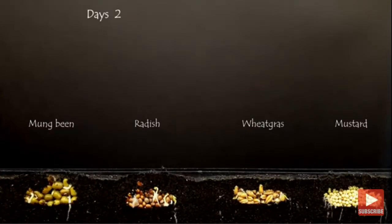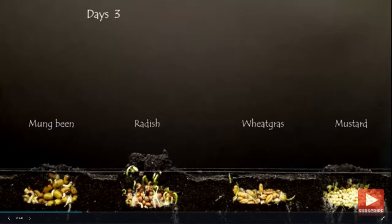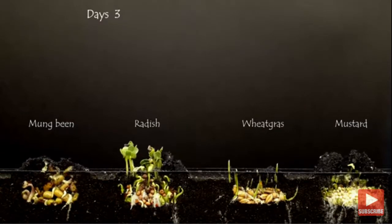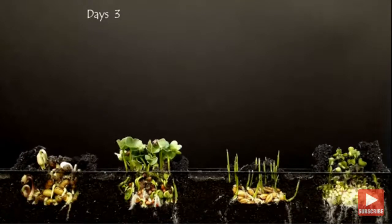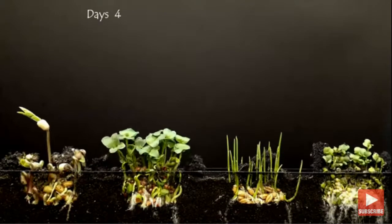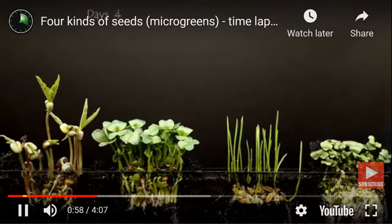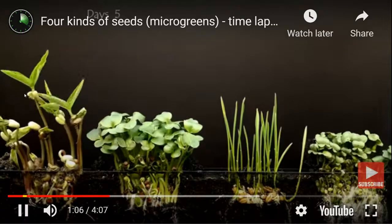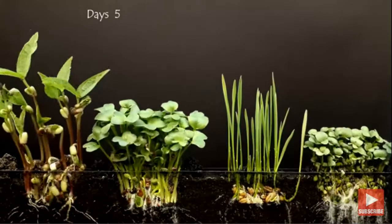This video shows the differences between different seeds, and what you can learn is that not all seeds are going to come up at the same time. This is why you don't want to throw a bunch of different seeds in together — when you go to snip them, you may be cutting off some that are still coming up. That radish right here is one you'd harvest at the cotyledon stage. But look at those over here with the true leaf coming out. It's just magic right in front of our eyes.